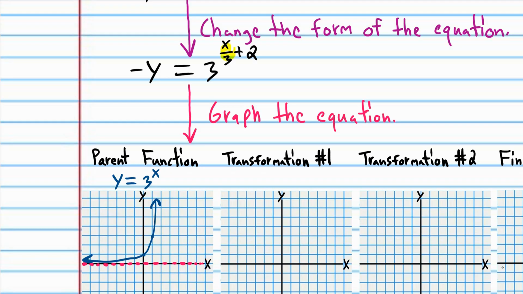And the reason for that is if you replace x with x over 3 in yellow up there, well, at some point you're going to have to add 2. You're going to have to translate. But if you do that, you're going to be adding 2 to x over 3. The transformation properties don't tell us how to change the graph in that situation. We know what to do if we're adding 2 to x, but we don't know what to do if we're adding 2 to x over 3.